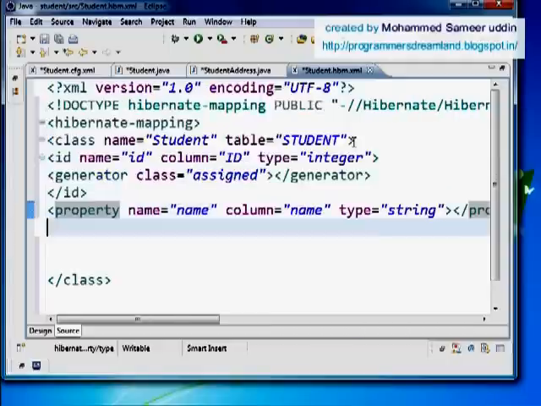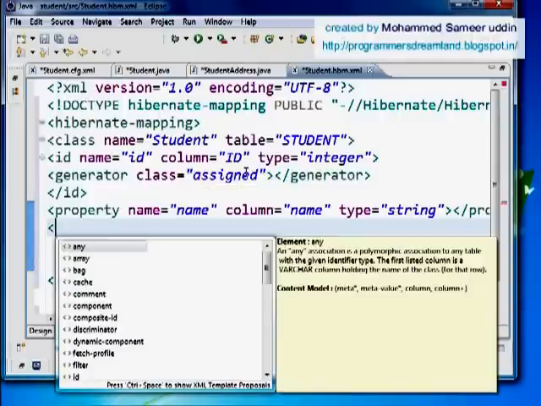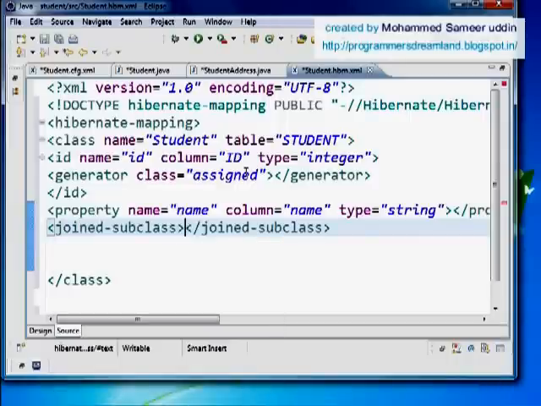And then the next thing I'm going to have is the subclasses. Now since this table contains the foreign key, I'm going to use this new tag called joined subclass.